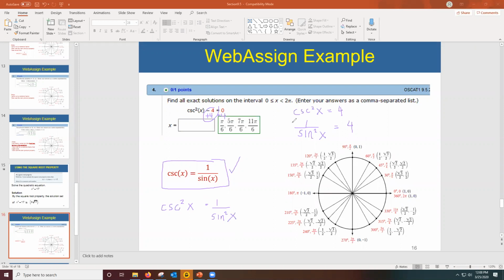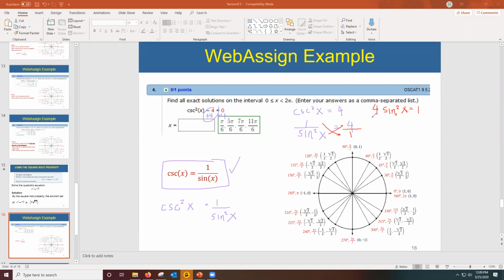All right, let me try to solve this equation now. But I'd like to get rid of fractions. Here's a little trick I can use to get rid of fractions. Let me put the 4 as 4 over 1. So I'm going to write 4 as a fraction, 4 over 1. Whenever you have one fraction equal to another, you can cross multiply. So I'm going to cross multiply. If I cross multiply, that means 4 sine squared x equals 1. All right, so at least I got rid of fractions.